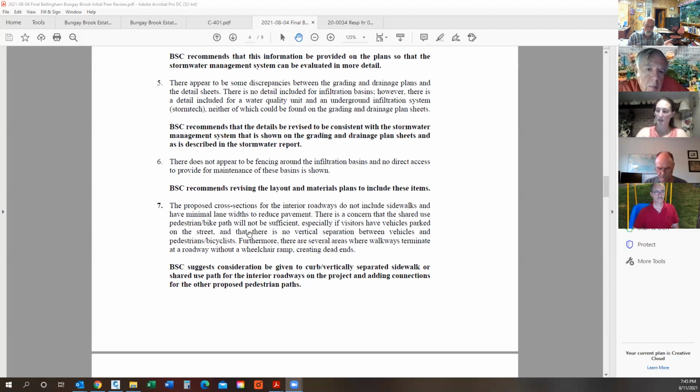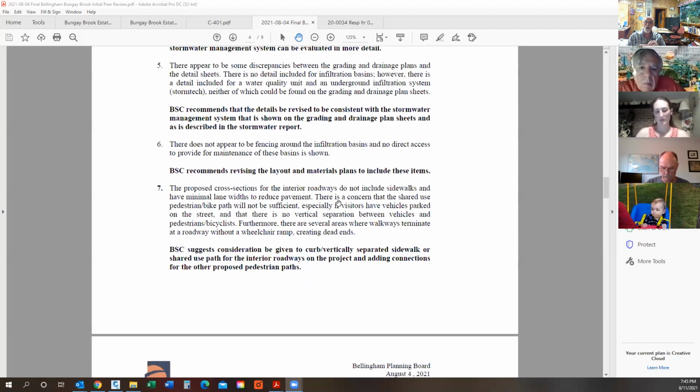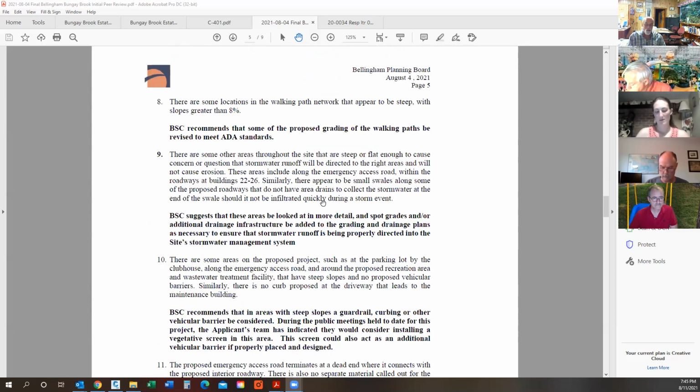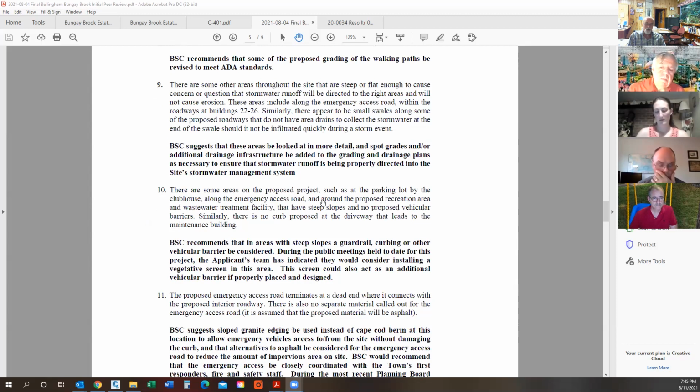Right. I mean, I know the planning board might have a question about whether or not fencing will be required. That's not our issue. Right. We'll need you to determine what kind of maintenance you're going to be performing there. Right. I mean, he got into a couple of things that are clearly planning board issues. Correct. Yeah. Thank goodness we don't have to get involved in sidewalks and paths. We don't need that.